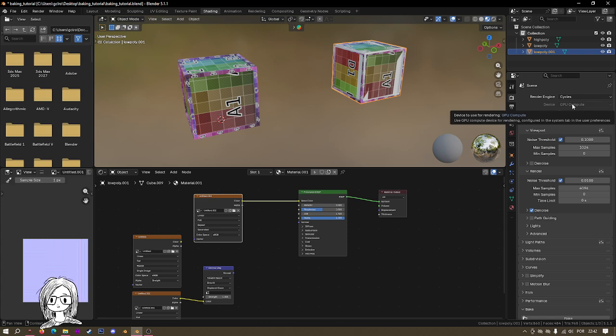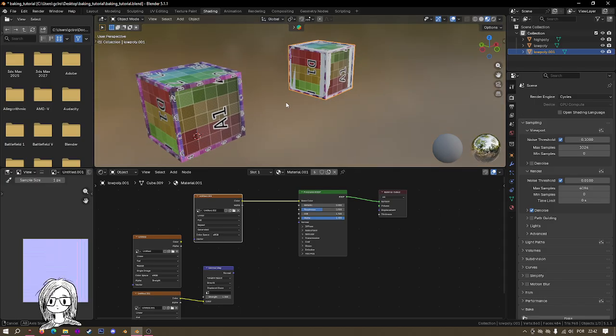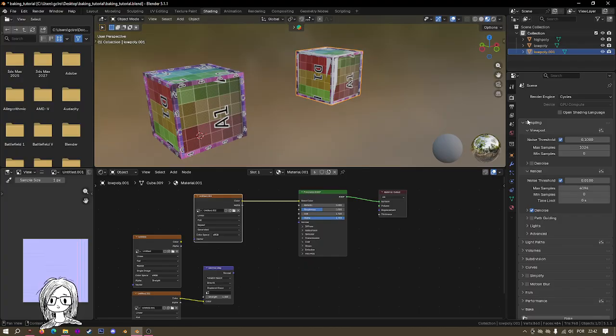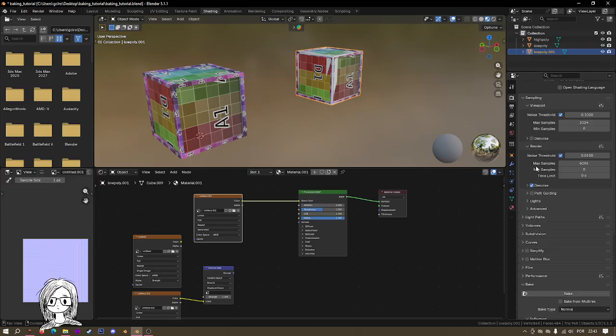You can use any device, so it works with both GPU and CPU, but usually CPU doesn't give bad results. Sometimes GPU does, and I don't know why. Sometimes GPU is worse than CPU, but in this case I'm gonna use GPU, and also you cannot change this back easily sometimes. I don't know why.